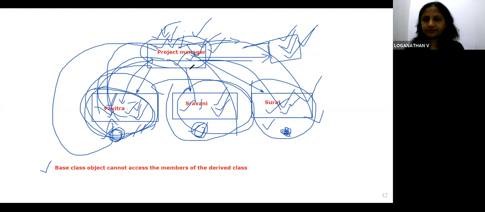Got the idea? And this is applicable always only with hierarchical inheritance. Usually we won't use it for any other inheritances. It can be applicable, but dynamic polymorphism is with respect to the base class, and creating a pointer to the base class. Where is the virtual function here is the question. Let's see that in the program. Hope this is clear.